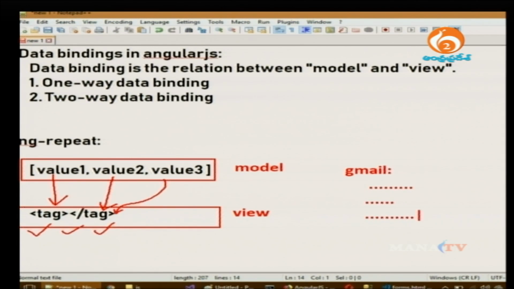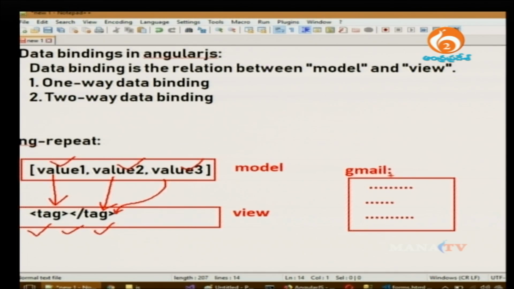Per page around 50 to 100 mails will be displayed, of course, depending on selection. So, all the mails are coming from an array like this only. This is mail 1, mail 2, mail 3. Read the mail 1, display the tag. Read the mail 2, display the tag. Each mail will be read from the database and will be displayed in the output. So, any kind of list type of information we have, that itself is an example of ng-repeat.